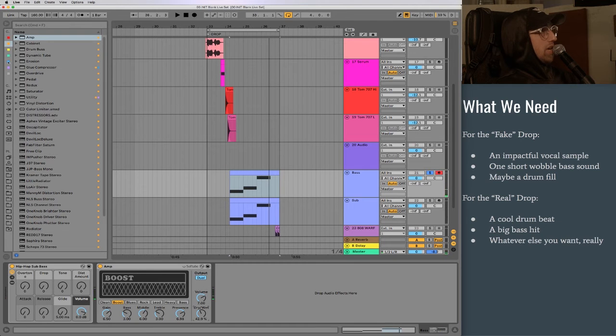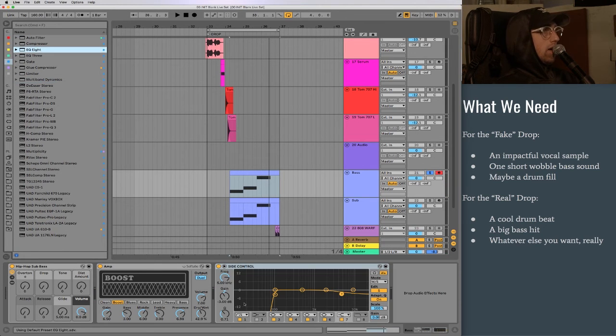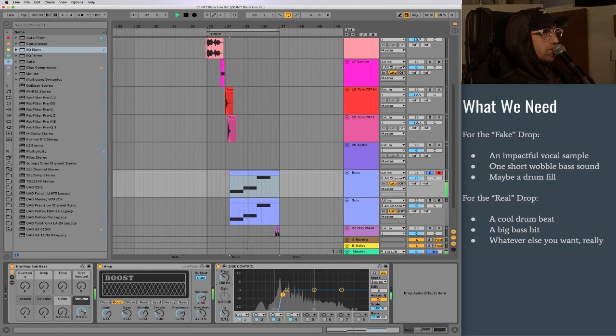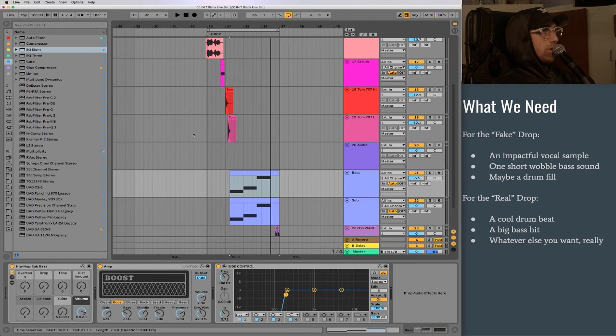And then I'm going to grab an EQ8 and get rid of all of those low frequencies here with a low cut filter. Kind of rough and dirty, not perfect, but you get the idea.